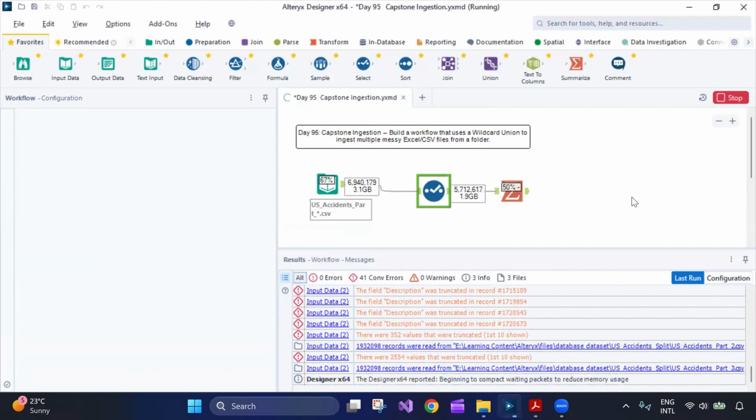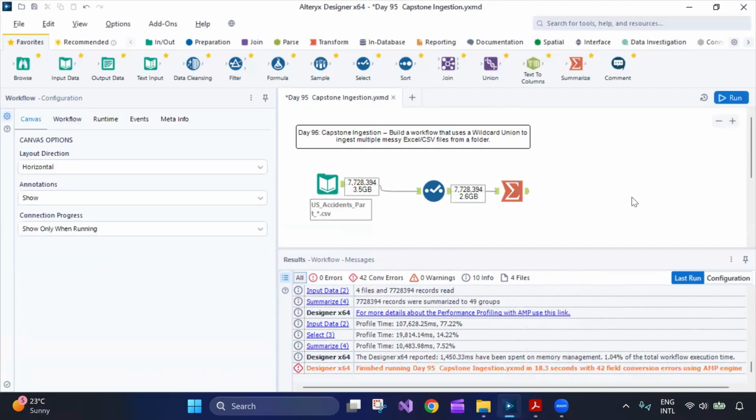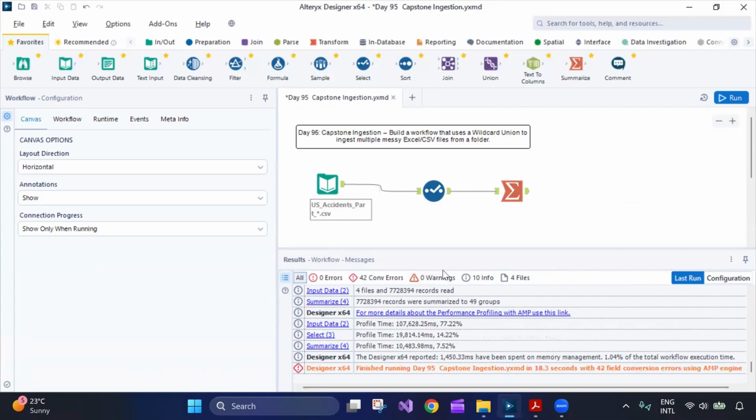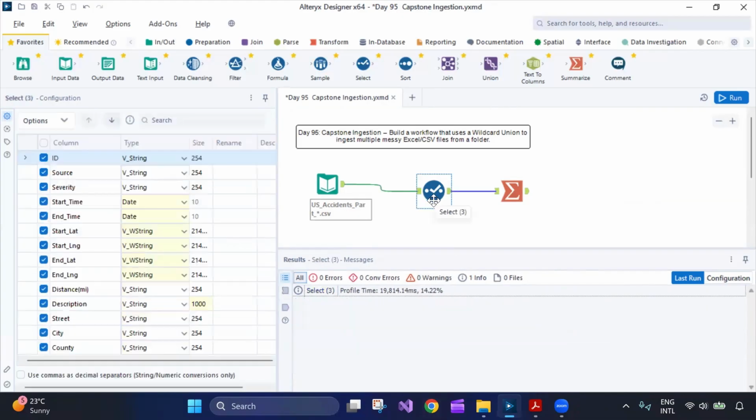But what happens when we go and change some of the data types? If you see, input data is taking much time, 77.22% of the CPU usage. These two are not taking much time. But now what can we do?